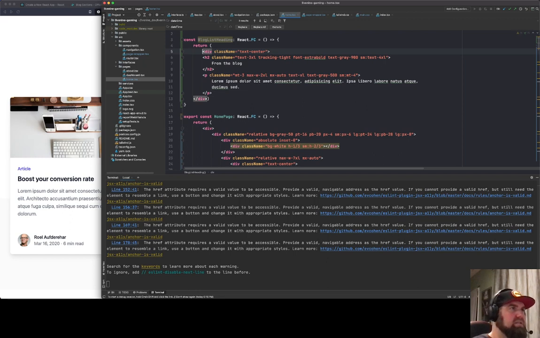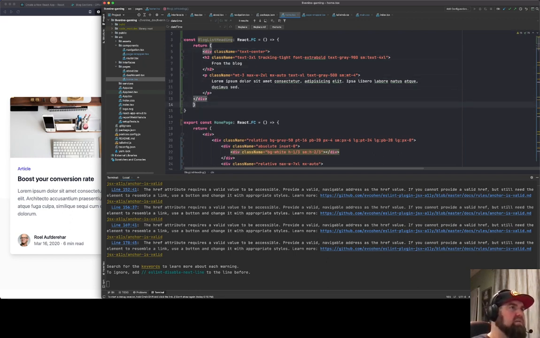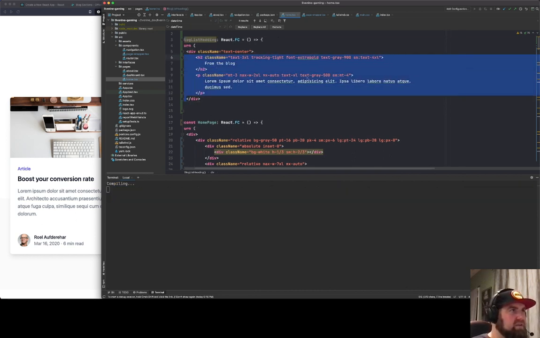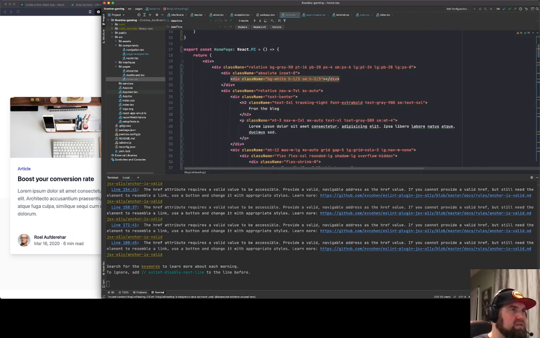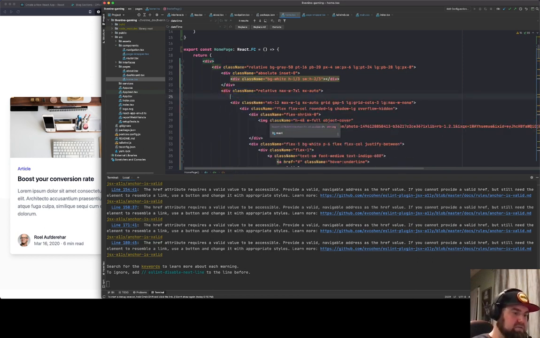So I'm going to go like this, and like this. If I can type right now, apologies. Okay, we got this right here, and then we got this. Text center like this. Blog list heading. We don't have anything else besides it.